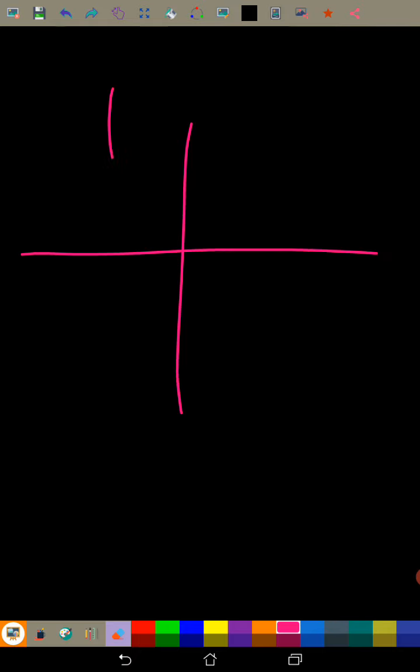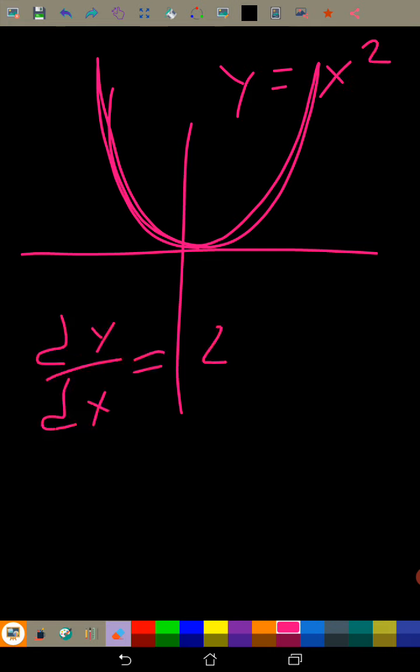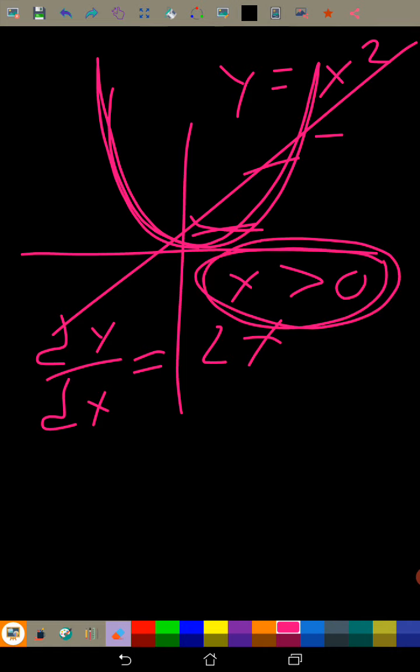So again, what is the range for which this function y is equal to x squared is positive? We differentiate to x. 2x is like this, and its square is positive, so x is greater than 0. That's the right answer. I got a little bit confused by this, but hopefully you will remember this.